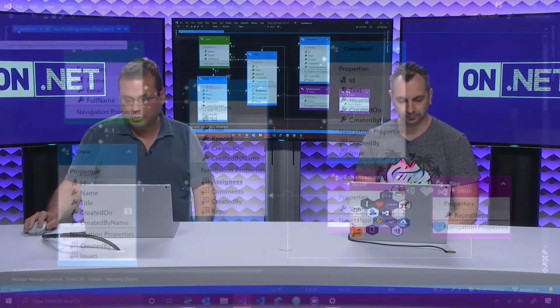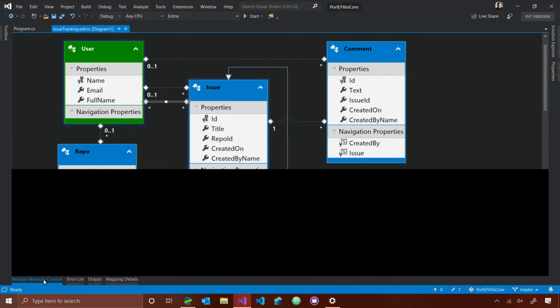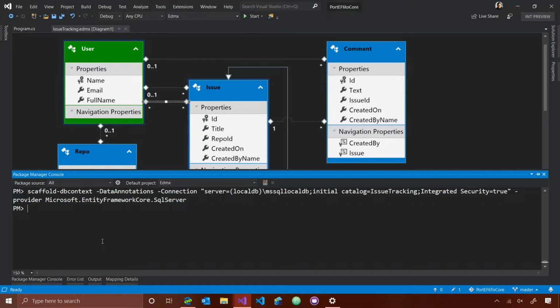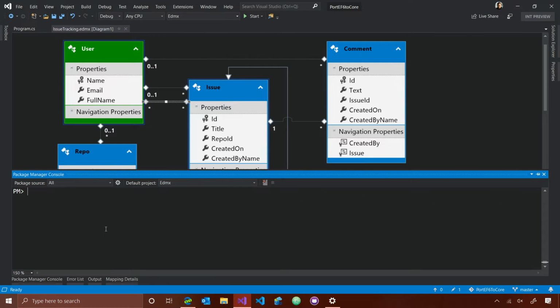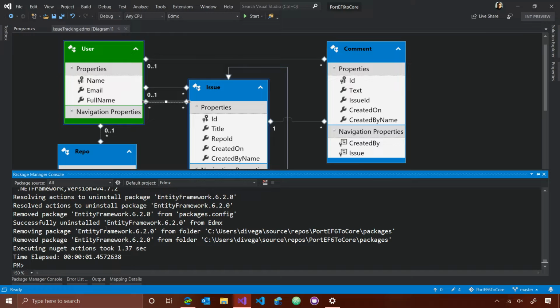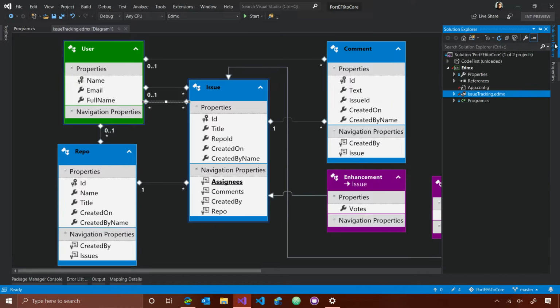That's right. So the first thing I'm going to do, I need to do a bunch of manual steps here, and I hope I'm not going to make any mistakes because then it's going to take longer. The first thing I want to do is uninstall EF in this project. So this is removing the NuGet package of the older Entity Framework version. That's right. Perfect. So I remove it. Bye-bye. And now the next step is basically I want to get rid of this EDMX file.